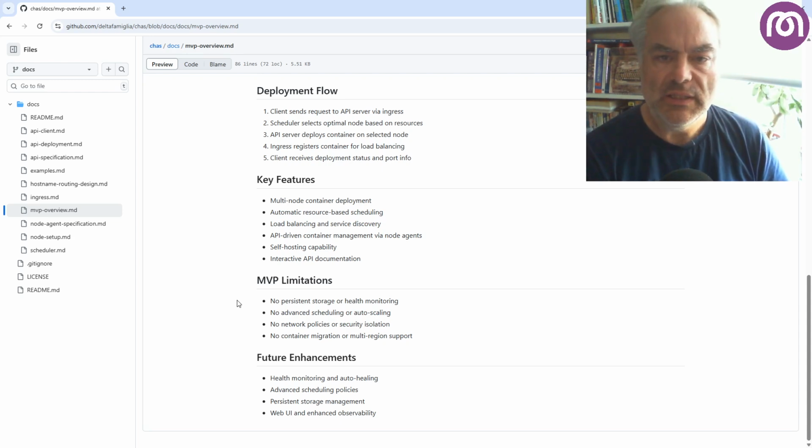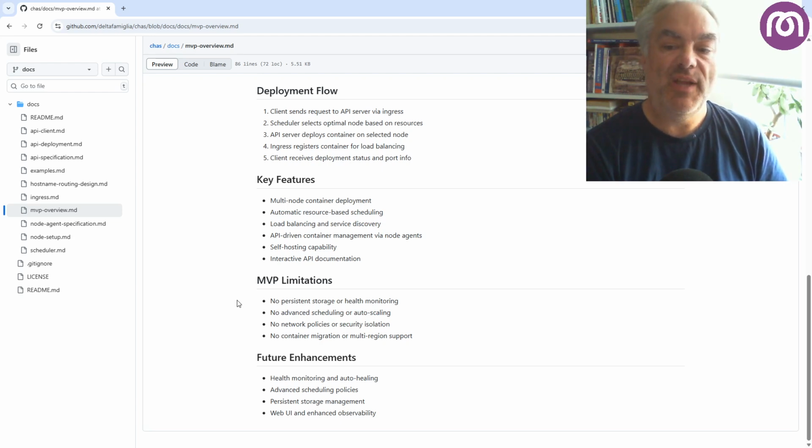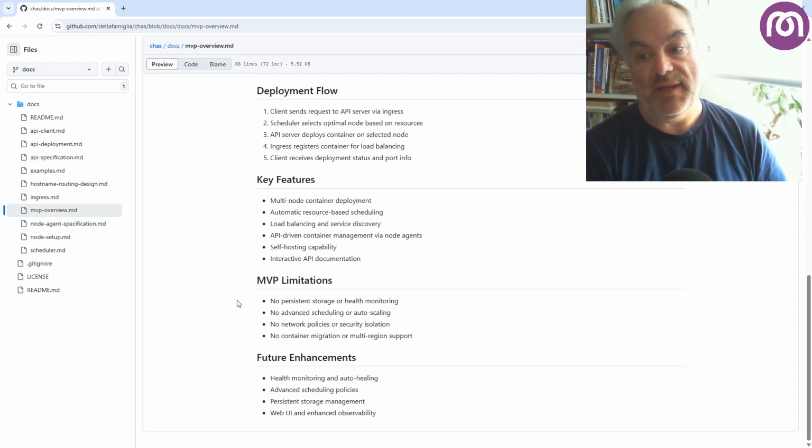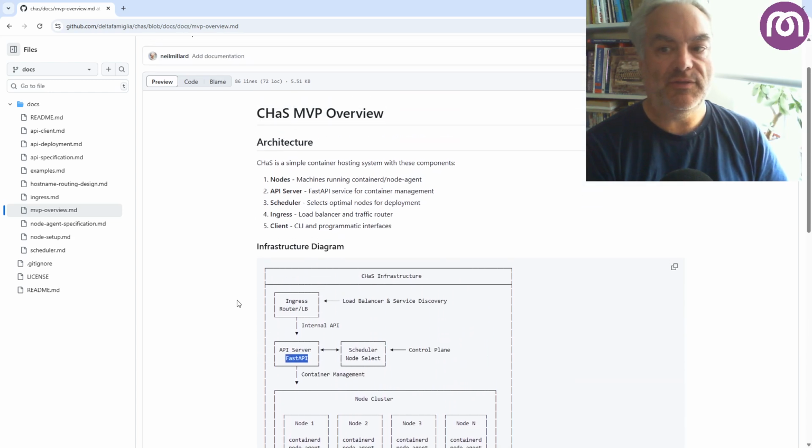In the future, we want to do stuff like node draining, container health checks, a web UI so that we can manage the thing, and all sorts of other health checks and statistics, log handling, those sort of metrics and stuff that we need.